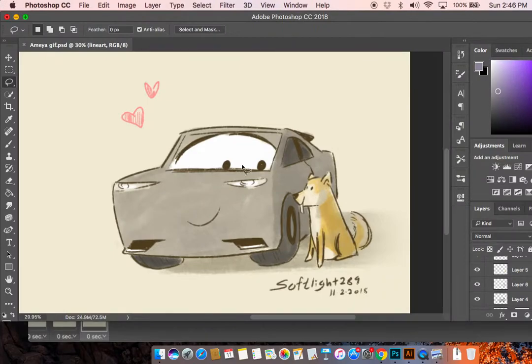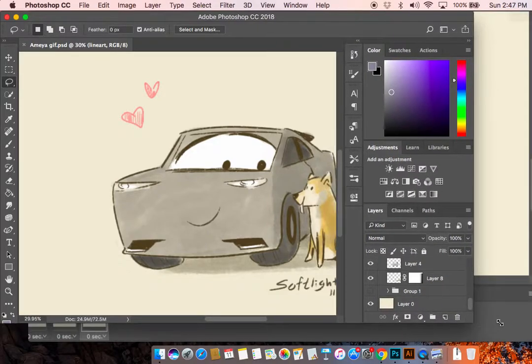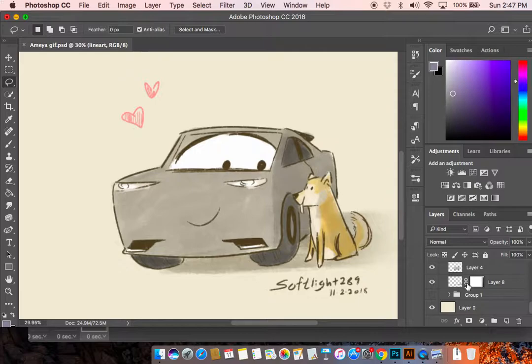Okay, so this is the piece I did with all the layering. Yeah, with all these layers. And you will see here I have heart 1, 2, 3, and this shows each heart. See that? The hearts are overlaying on each other. So that's that. Let's make a new one so I can show you how it works.